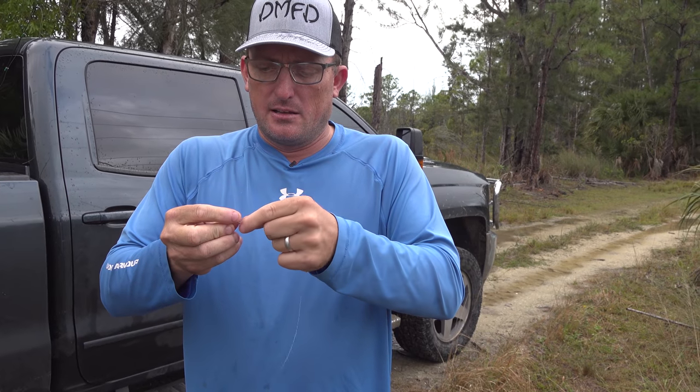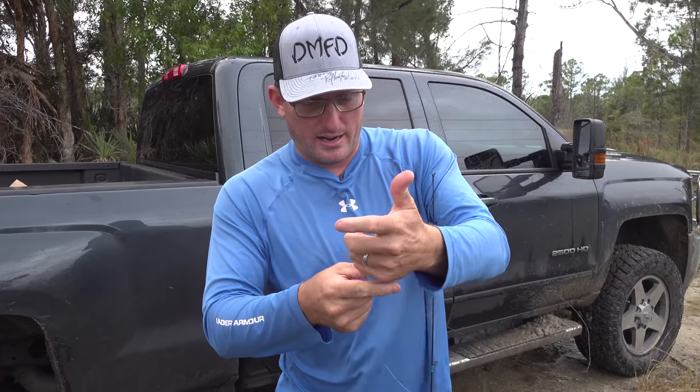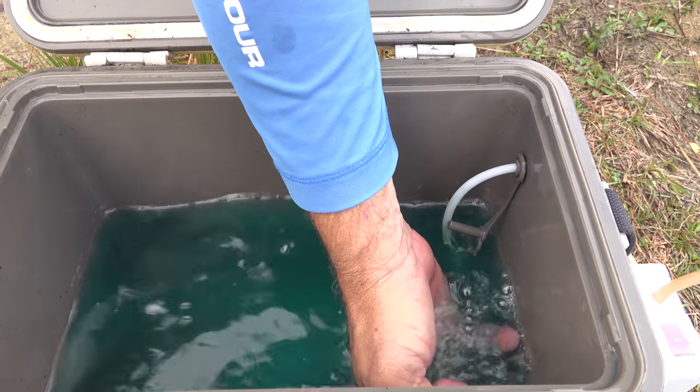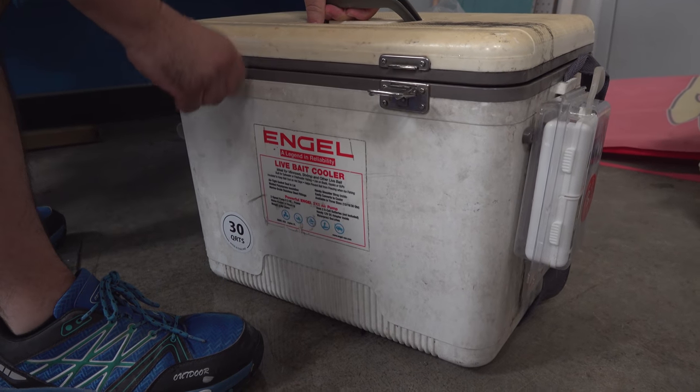Mudfish have crazy teeth, so you've got to use a circle hook so you hook them in the corner of the jaw. Typically with a fish that has a lot of teeth, I'll tie a loop knot. If I'm fishing for sailfish with a circle hook or largemouth bass, I'll snell it. But a snell is easy to be cut if a fish has teeth. Using 20 pound test leader. A lot of y'all that buy these domestic shiners — they're held in tanks and the water's a lot colder than the air. If you let them get up to room temperature they won't be near as feisty. So if you use one of these little dry boxes, it'll keep them real cold until you're ready to use them. That's your tech tip of the week, brought to you by Blue Gabe Incorporated.